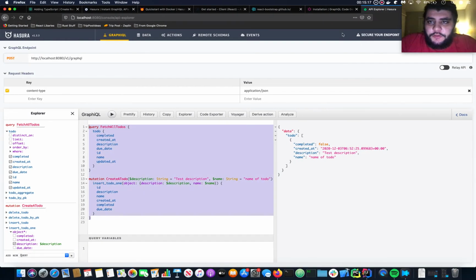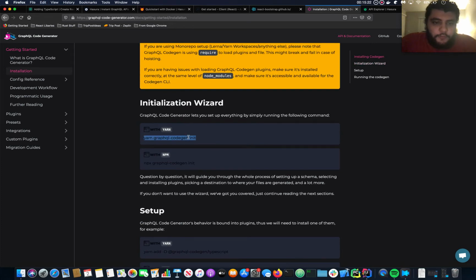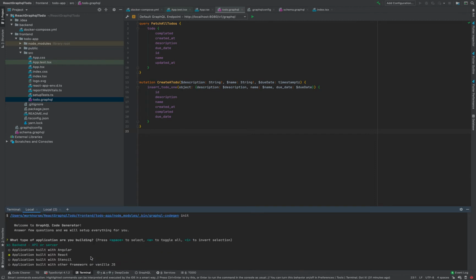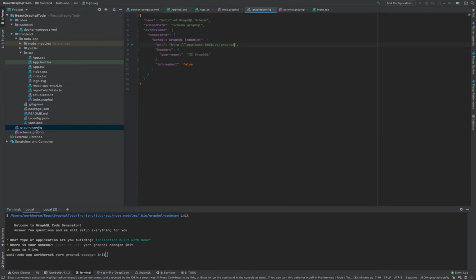So yeah, what we'll then proceed to do is look into our code generator, and since we've got that set up, we'll proceed to do this command right now really quick, which will set up our code gen. We're in the right location, so let's set that up. We'll do application build with React. What did we do? We messed up there, didn't we? Open for schema.graphql. This is not part of this. HTTP.